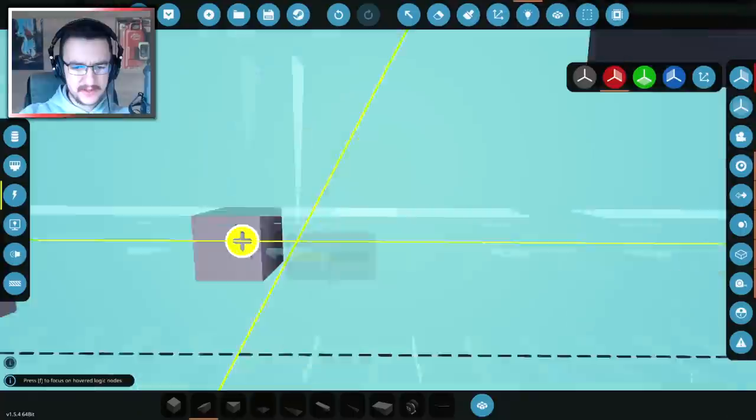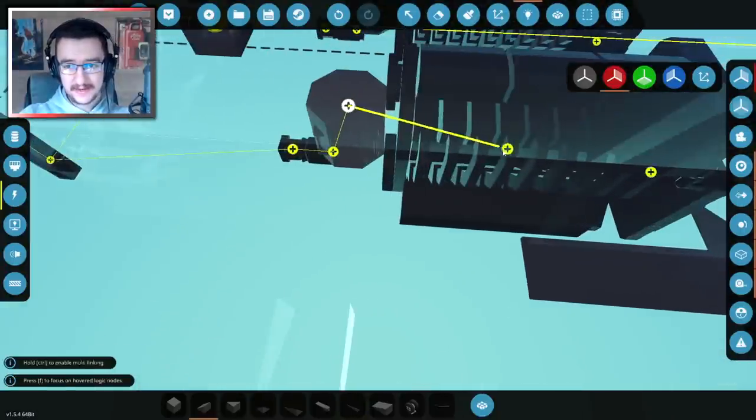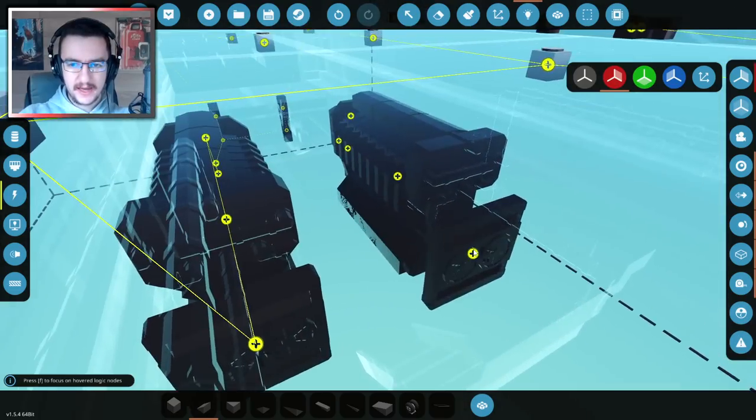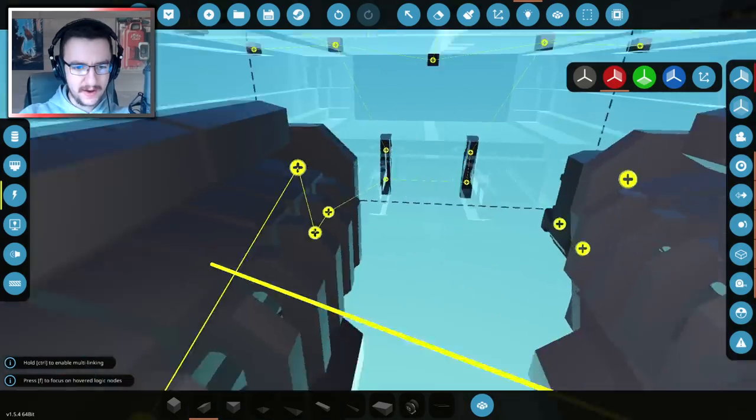So there we go. We'll attach those to each other. We'll then attach this to there, and then to all of this, because we don't have a battery yet. We don't actually have a proper battery. This has to attach up to there. We'll also attach it to each other, and we'll send it backwards as well. There we go. All right, nice.